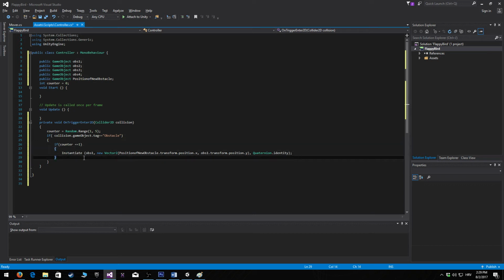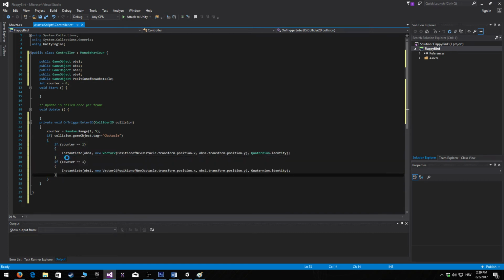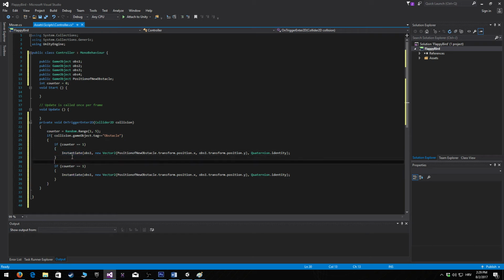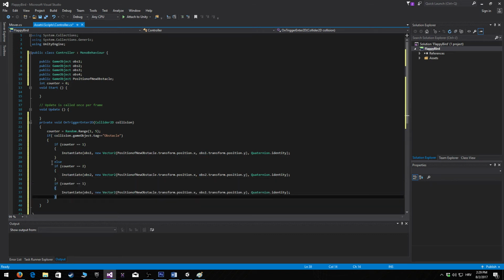So next thing that we have to do, we need to copy this like 4 times for each of these obstacles. So we're just gonna do else if counter equals 2, we're gonna spawn obstacle 2, and we're just gonna write obstacle 2 here also, and just leave this one and create a new one.